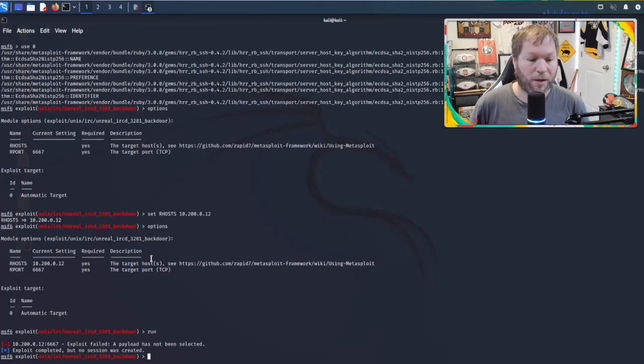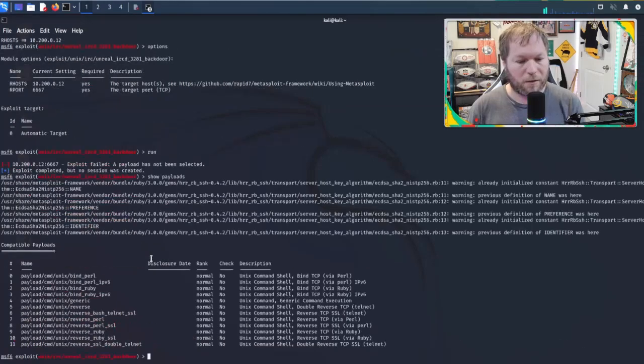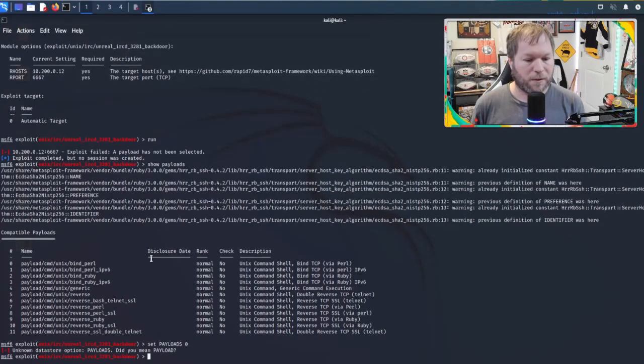So it didn't run because it hasn't set a default payload. So we need to show the payloads, and we'll just do set payloads. We'll use the first one. We need to do payload instead of payloads.